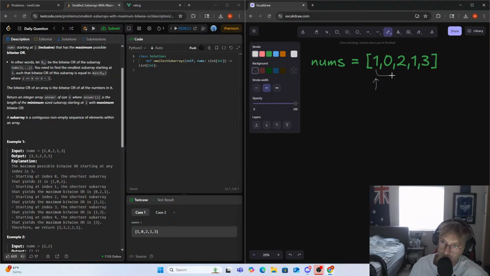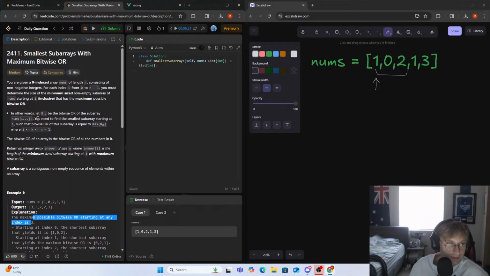You know, so that could be 1 0, 1 0 2, 1 0 2 1, 1 0 2 1 3, right? In this case, starting at index 0, the shortest subarray that yields 1, 0, 2, right? The maximum possible bitwise OR starting at any index is 3.